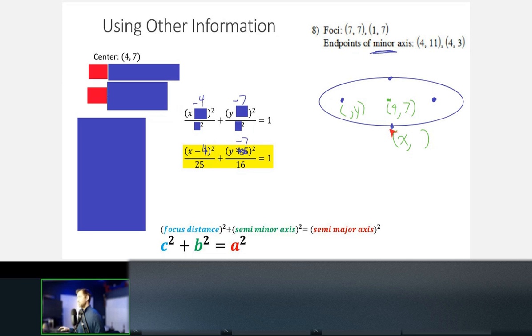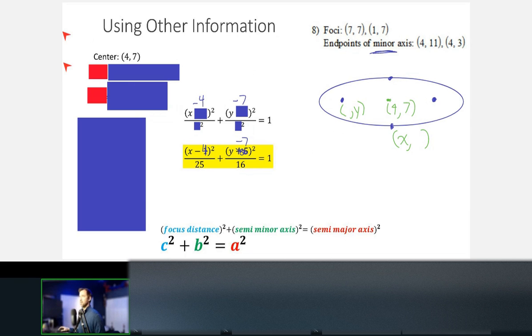So what did all of you find next? So based on the information, what did you calculate next? Our b value. Yeah, we can do that first. So there's two ways to do it, right? We could get the b value by finding the distance between the given vertices and then cutting it in half, or you could find the distance from your found center to one of the vertices, right?